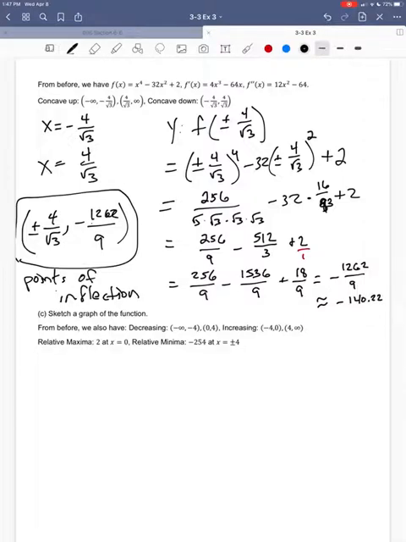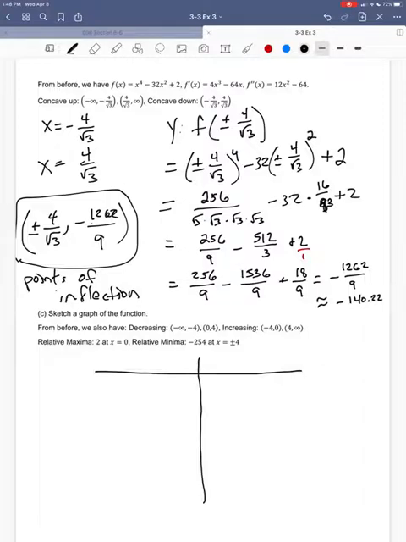Now I'm supposed to sketch a graph of the function just to see how this all fits together. Of course, my y scale has to be pretty big here. What we found is information that we've already found from earlier. We know where it was decreasing and increasing. We knew where we had these points. So I need to get all the way down to negative 254. So my scale is going to be a little crazy here. I don't have very many positive. My maximum there, relative maximum, is 2.